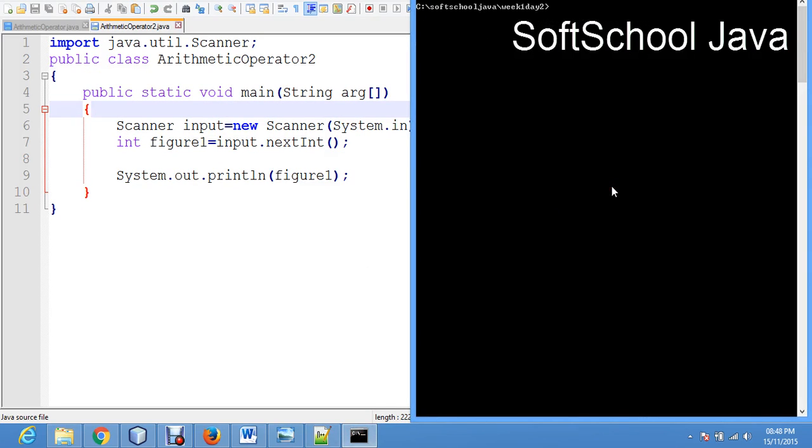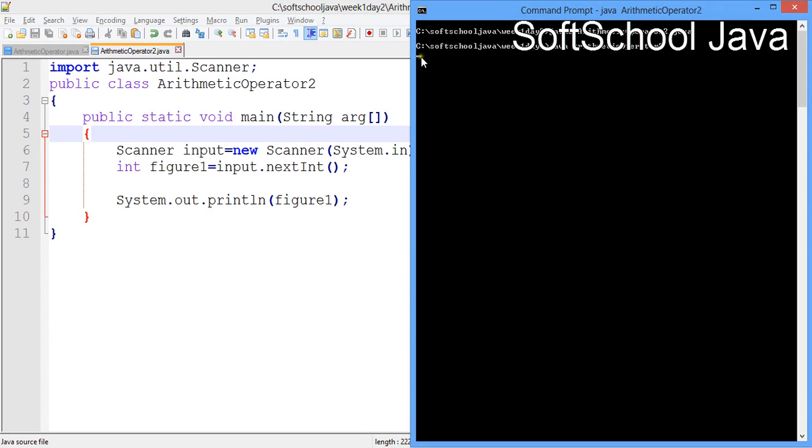Remember, we're dealing with ArithmeticOperator2 now. So we go java there, then we execute. Now you see the cursor blinking, expecting us to enter a value. I enter 120 and press enter. It gives me 120 again. So this is the input, and this is the output.